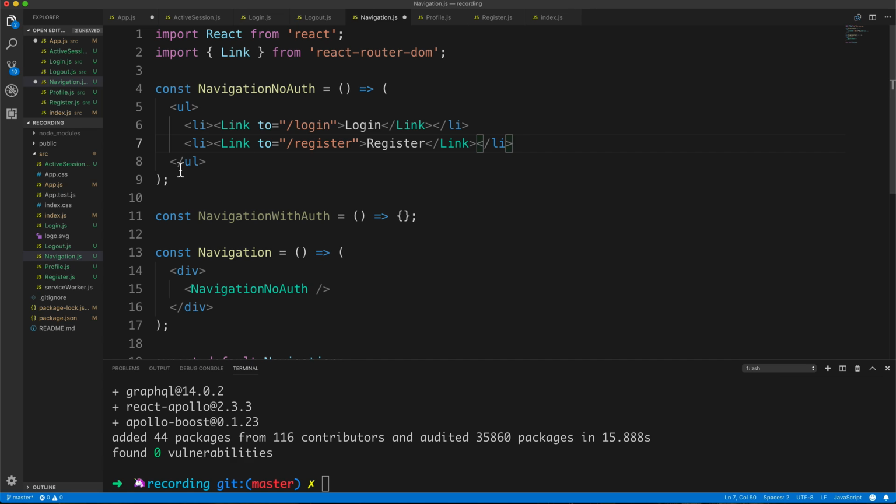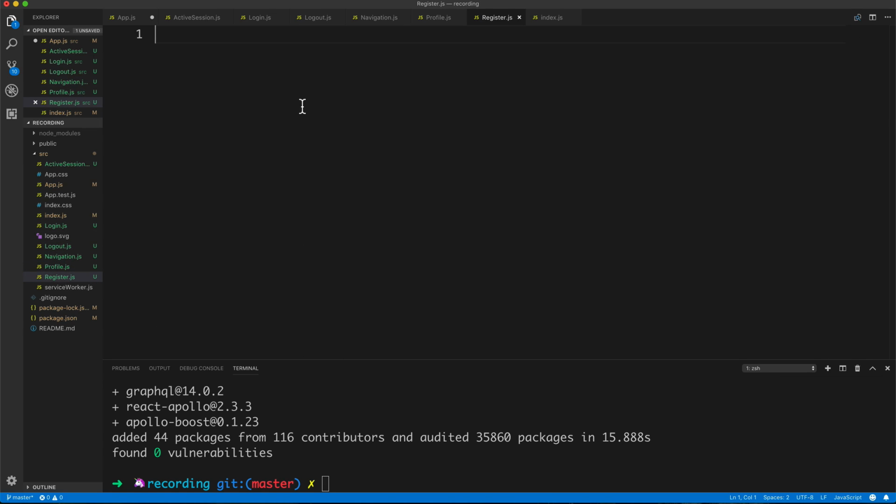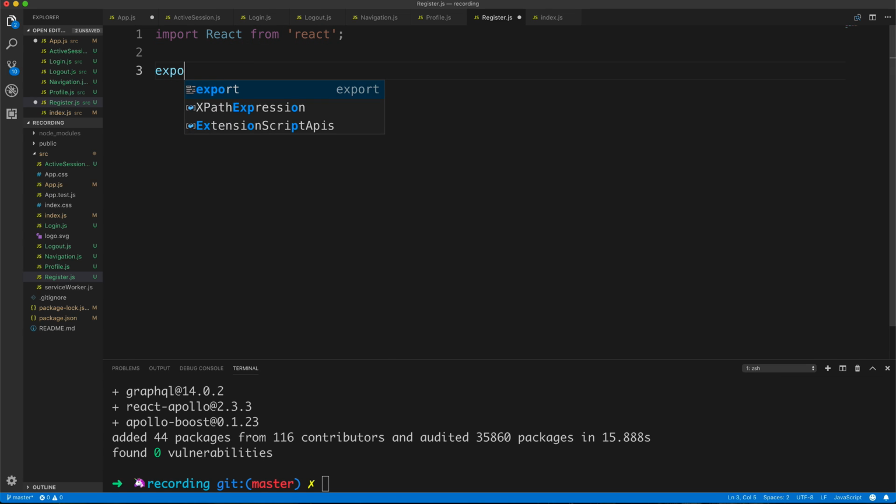So let me also create the register and login components. Let's start with register first. I'm just going to add some very basic code for now. So I'm going to say import React from React and export, actually let's do const register page.